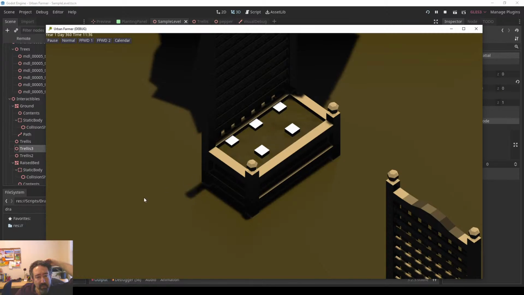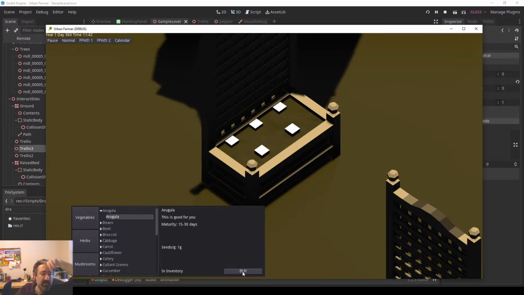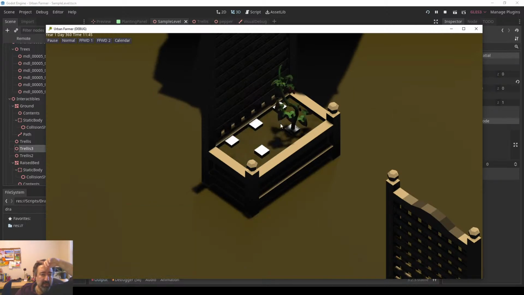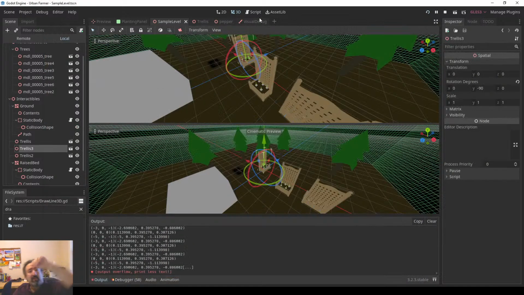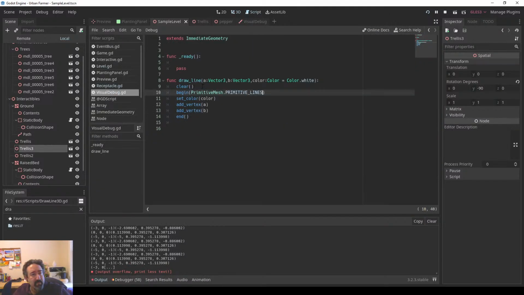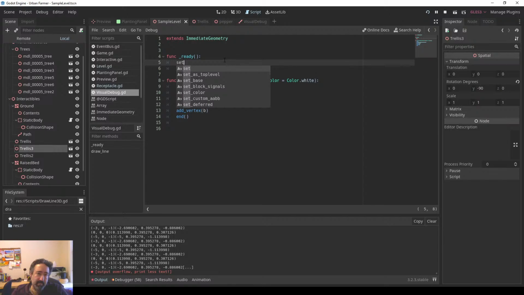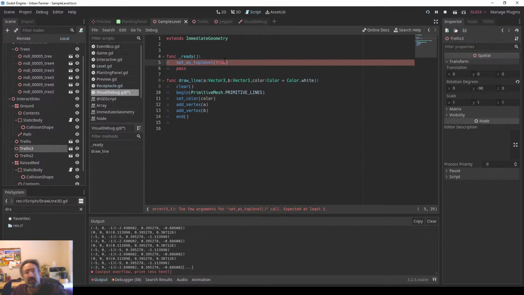Are you even rendering something? If you are, it's going to be inside this object so we cannot see it. We have to figure out how to draw over the screen, which is, what was it, set as top level. This is really what it is.